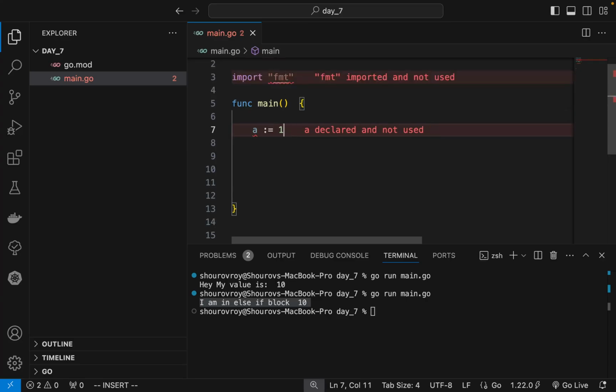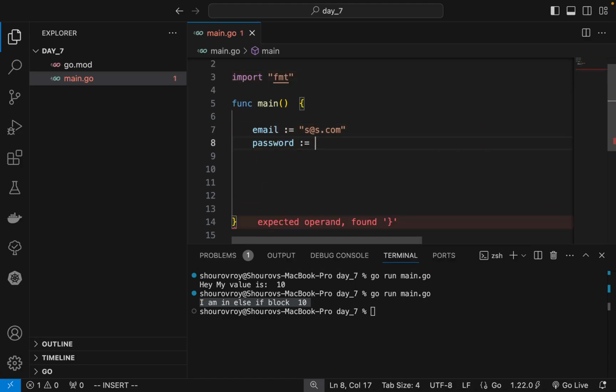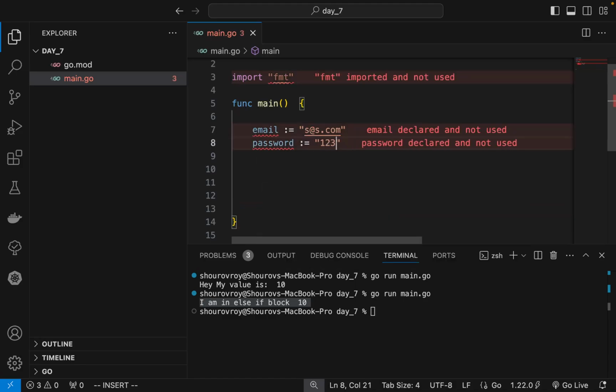Let's go and create something really nice. Let's make an email. The variable will take an email, s@s.com, and a password as well, 1234. Now let's check with the AND operator.